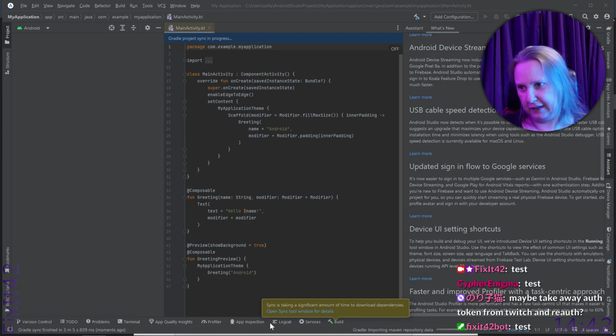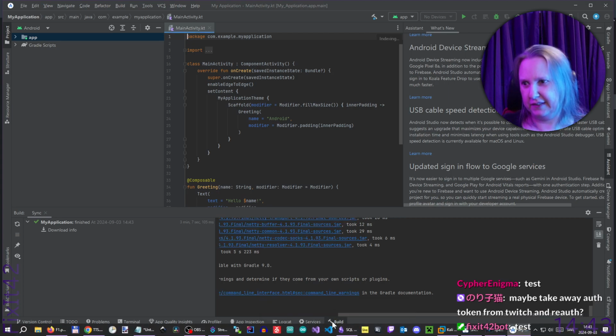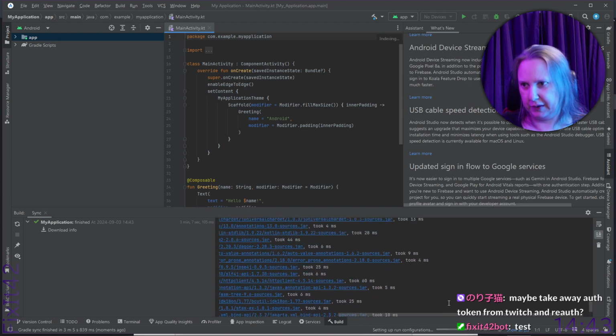Let's see what it says here. So, sync is taking a significant amount of time to download dependencies. Okay, show us. It's probably because stuff wasn't installed then. It's the first project we're opening.